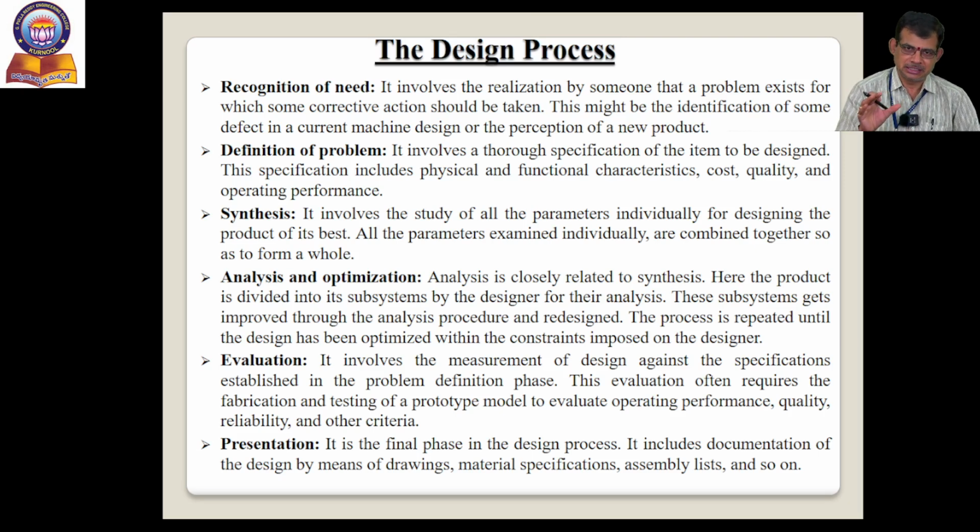So whether it is giving good mileage, increased mileage or not, the seating comfort is good or not, any other thing, whether aerodynamic effects are satisfied or not. Like that, depending on the component, whether the particular constraints are satisfied or not will be examined here, and it will be an iterative procedure. Once you are satisfied at this stage and have optimized your design, then the next step is called evaluation.